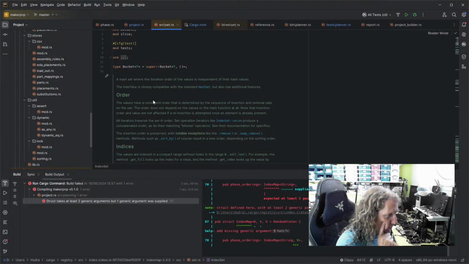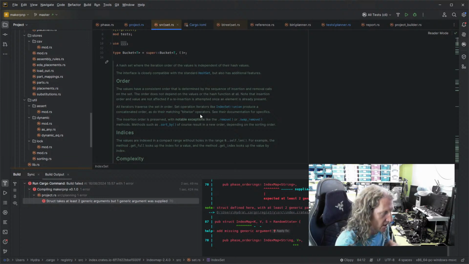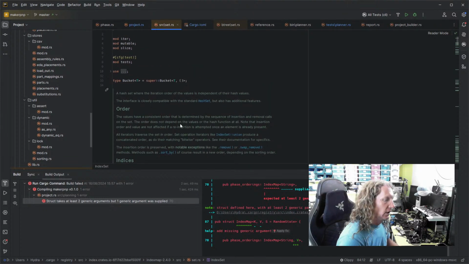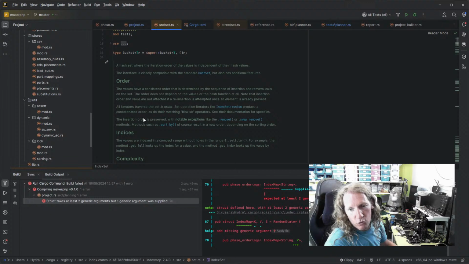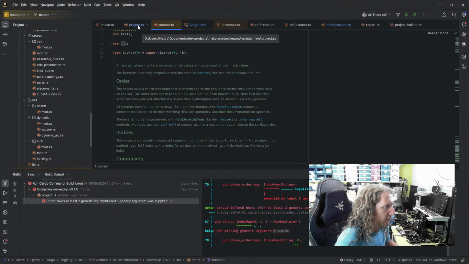A hash set, but also has a consistent order, which is determined by the sequence of insertion and removal calls, which is what we want. Yes, there's some issues about when you remove something from the set, but we're not too fussed about that right now.